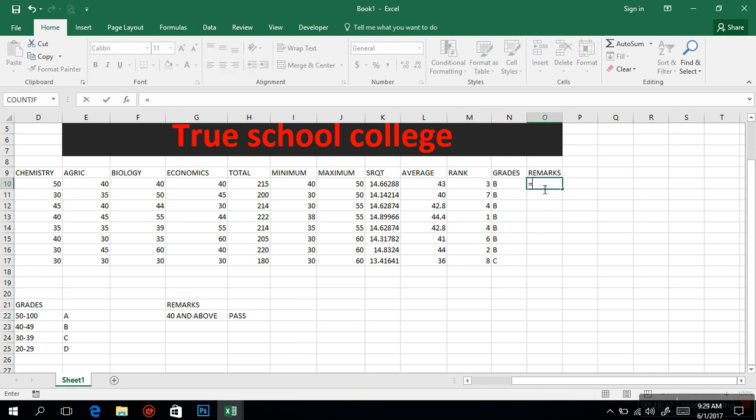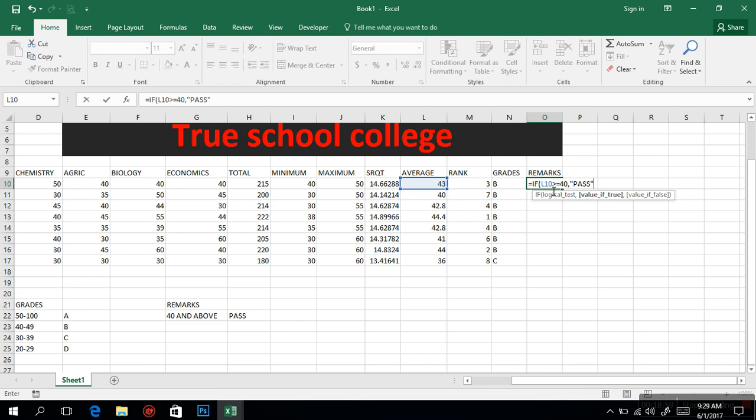All right. Now I'm going to come down to my remark. I'm going to say equal to IF. Double click on my IF. This remark has a score which is greater than or equal to, let's say 40. Comma, what's going to happen? I'll open my double quote, put pass, close my double quote. Right. Now, the question is this. What if the person doesn't score the 40? What happens to the person? Because Excel is actually telling you logical test. Value if true, value if false.